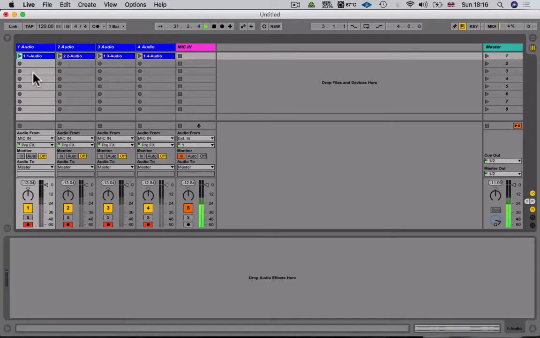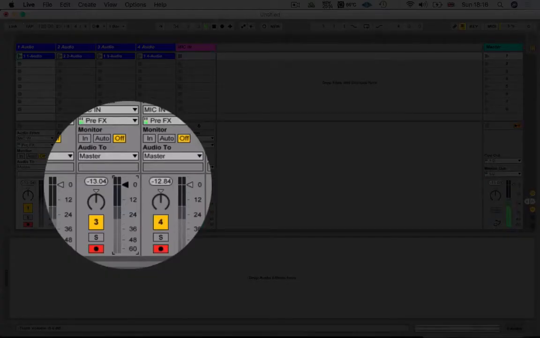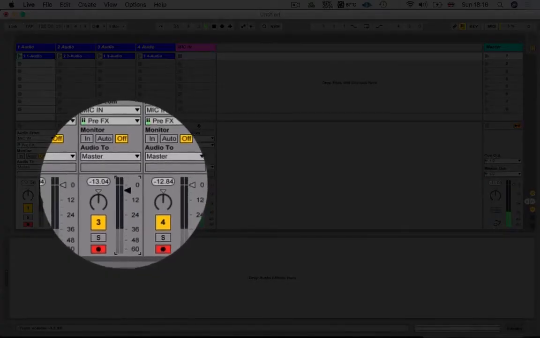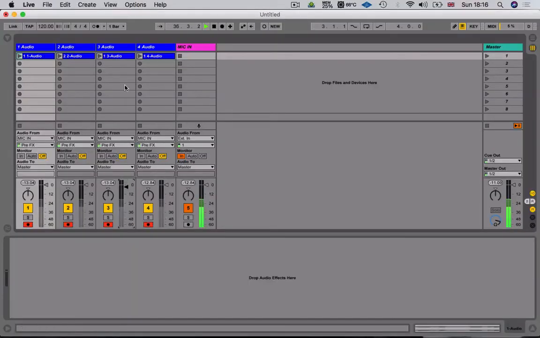Okay, so you see now we have a looping system, and we've got complete control over individual volumes. We can turn them up and down here. We can add a bunch of effects to each one of the channels. And we've just got a lot of control over this, okay.